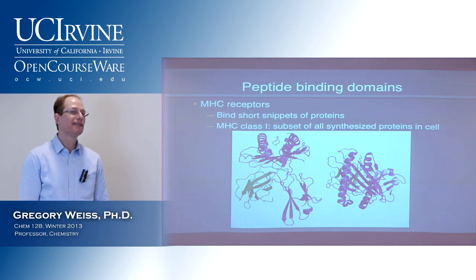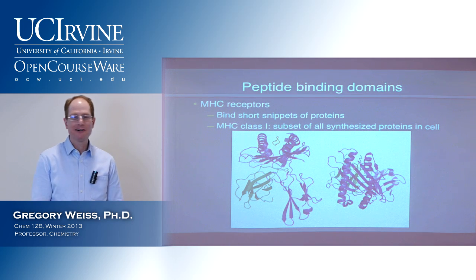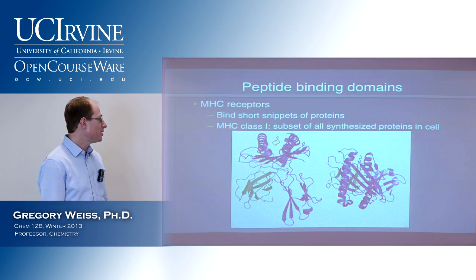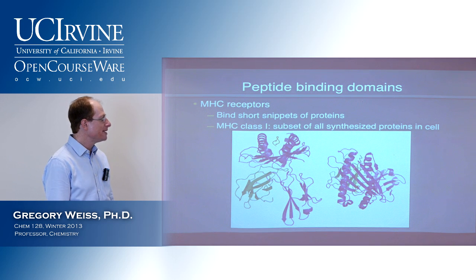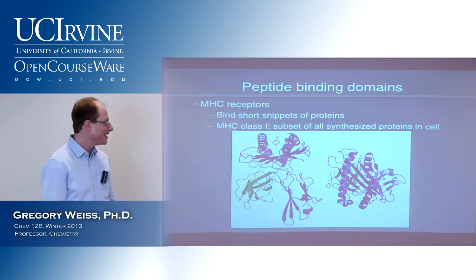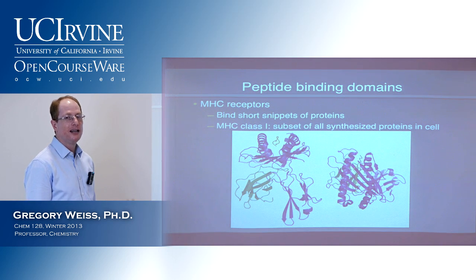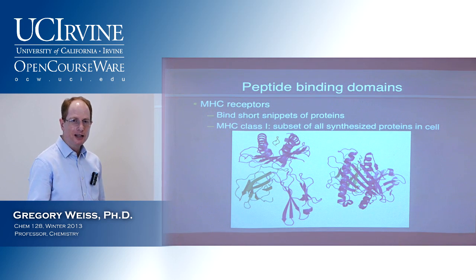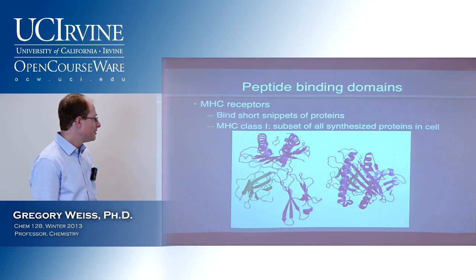It's hard for me to talk about this without having a few favorites. And I know as a chemical biologist, I shouldn't have favorite molecules, but I do. This is one that I spent years of my life thinking about in my wasted youth. I was interested in these MHC receptors for reasons that are too bizarre to explain right now. But suffice it to say, these are the receptors that your immune system relies on to let it know when the redcoats are coming.